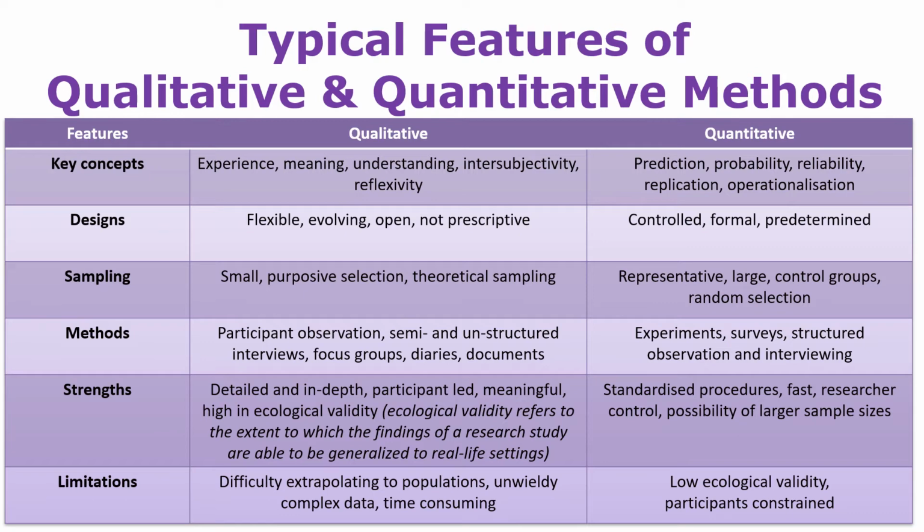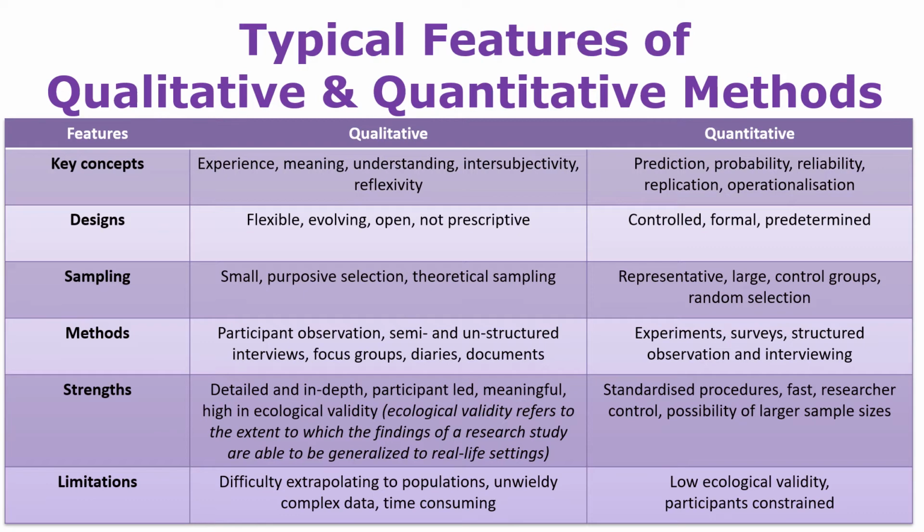But for quantitative research, it's more controlled, formal, and predetermined. There's only so many ways you can handle numbers. If you give me a quantitative piece of work, I want to see your mean, your median, your mode, your descriptive statistics. Then you have to have a statistical or analytical method to actually answer the question you're trying to answer, right? So the way I would do it in Australia would be the same way we would do it in the UK, the same way we'll do it in the USA, the same way we'll do it on Mars, on Saturn. One will always be one, two will always be two.